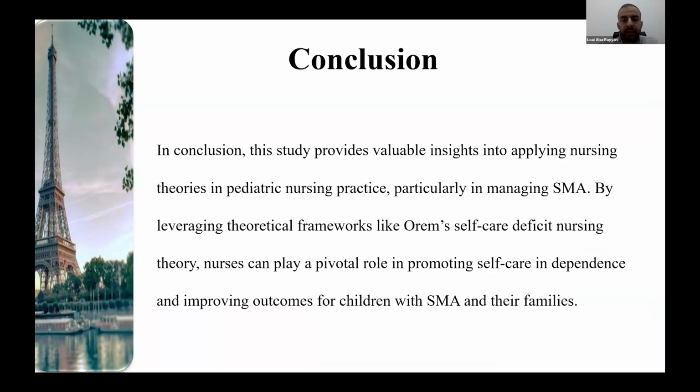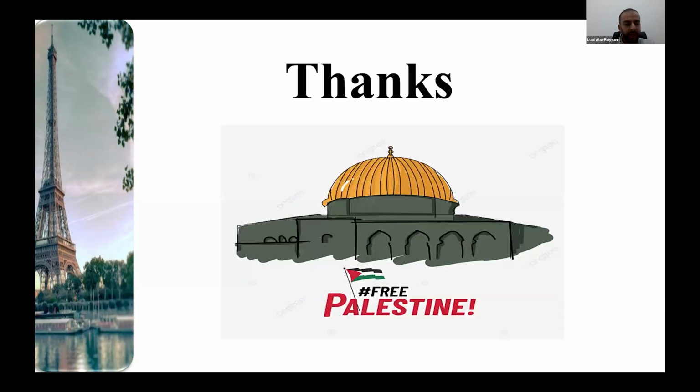In conclusion, this study provides a valuable insight into applying nursing theory in pediatric nursing practice, particularly in managing SMA, by leveraging a theoretical framework like Orem's self-care deficit nursing theory. Nurses can play a vital role in promoting self-care, independence, and improving outcomes for children with SMA and their families.